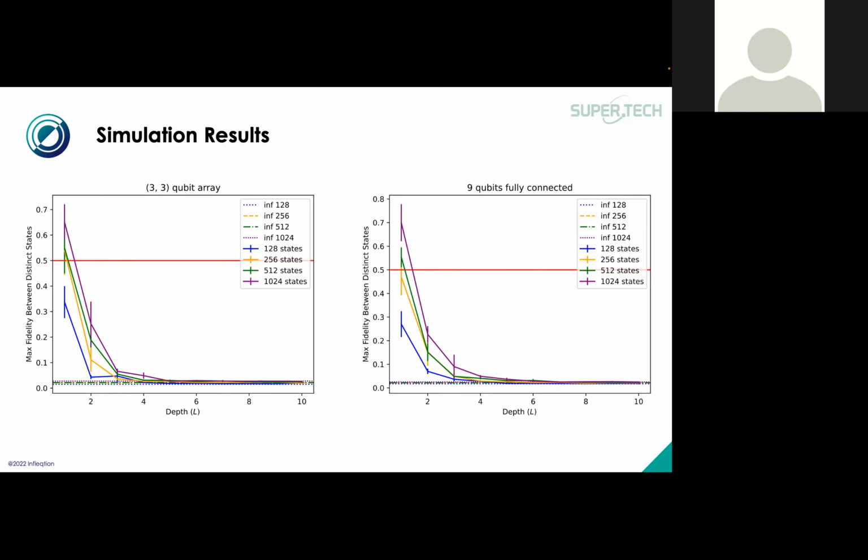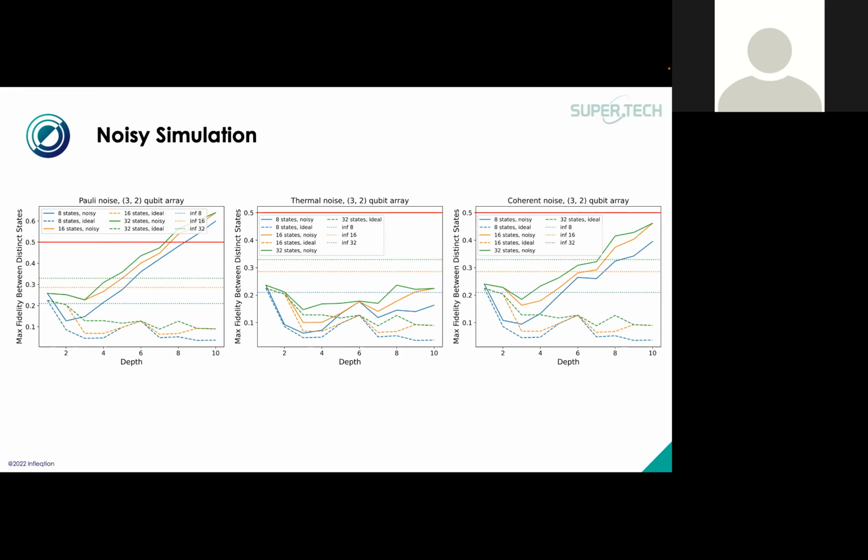Cool. So these are the noiseless simulation results. Noise does seem to probably kill this, but not entirely. So these are the same results with noise. And the only thing that I want to point out here, we simulated it under a few different noise models, is that there is this sweet spot where even with noise, as you add layers of depth, it still goes down initially for about 3 to 4 layers. And then eventually you're in trouble. It starts to go up because you just eventually approach the maximally mixed state, at which point no state is distinguishable from any others. These are noise models. Yeah, this is not experimental.